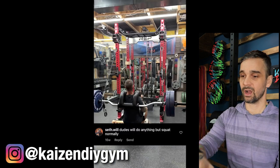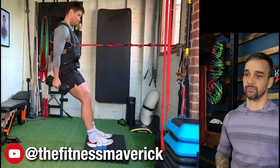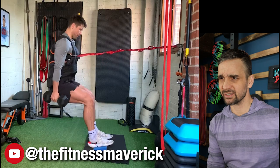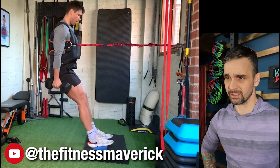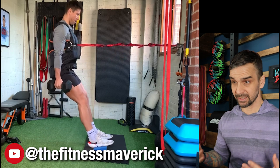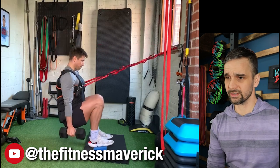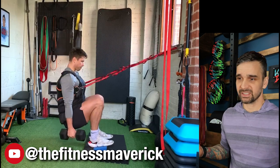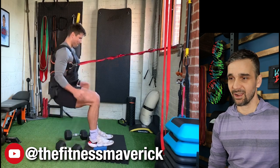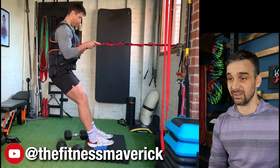Last comment: some dudes will do anything but squat normally. Just because I show videos doing this doesn't mean I don't straight bar squat. Similar setup — he's using straps, probably toe straps or ratchet straps, and then it looks like he's got a dip belt around his back. I think he's wearing a weighted vest and then he's got dumbbells in his hands. What's nice about this is you start to feel like you're gonna hit failure, drop the dumbbells and you're good to go. What's also cool about it is built-in drop sets — you bang out a bunch of reps, drop the dumbbells, and then just go to town for as many more reps as you can squeeze out. I'm sure that burns the shit out of your quads. Way to go, I like this one.